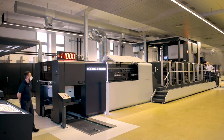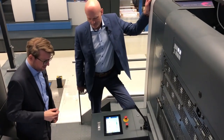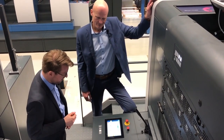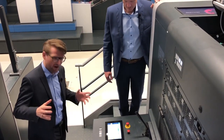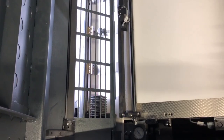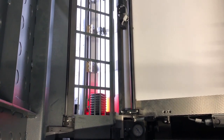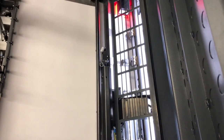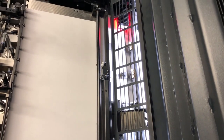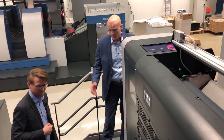So Sebastian, I can see we also have here no side lay at the infeed section? Correct, Dirk. And this is very important for the label products because we have very thin materials, very sensitive materials. So we have our unique SIS system here. We have enough time that the sheet can come to the front lays, and the front register will be made by a mechanical gripper bar. So we are 100% sure to have the best infeed register you can have.